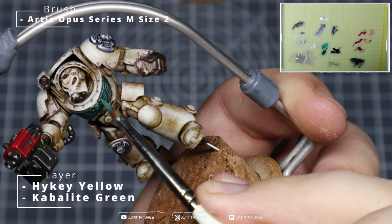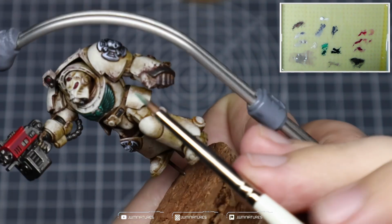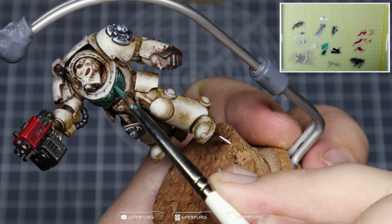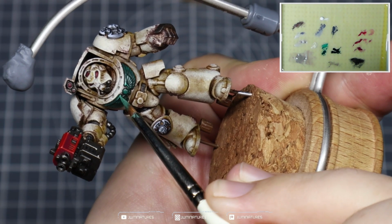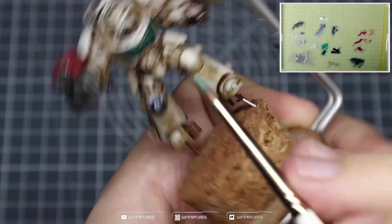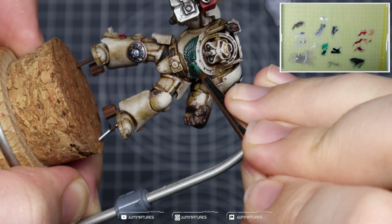Then mixing a bit of Heike yellow into your Kabalite green, or I think Dorn yellow is the Games Workshop equivalent. And we're going to use those just to really drive home that reflective pattern within this surface and create that almost jade marble-like look to this element.